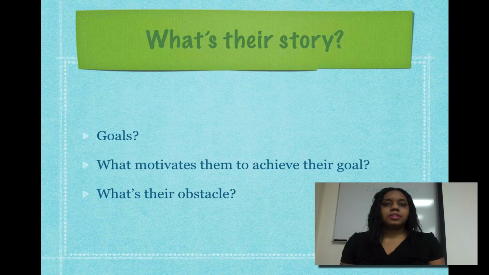And what obstacles do they have? Because if it was easy, then it wouldn't be much of a story, right? So there's this goal, there are obstacles, they get around the obstacle, and that's your story. Big or small, that has to come into play no matter what. The character wants something, there's a problem, and the character overcomes their problem or not. It depends on how you want the story to end, right? Tragedy. Not every story has to have a happy ending. So just think about what's their story.